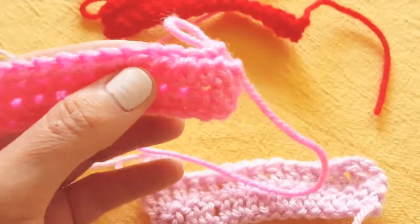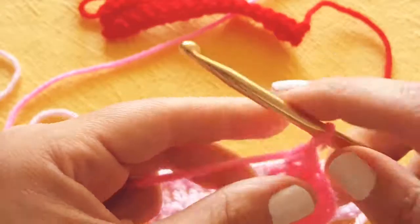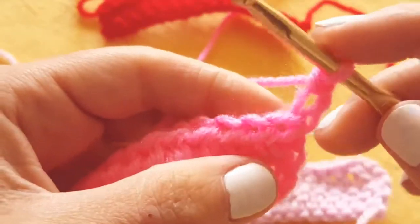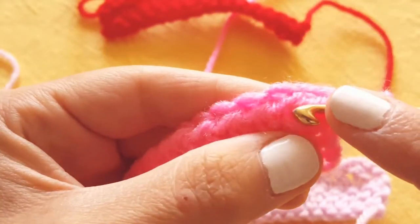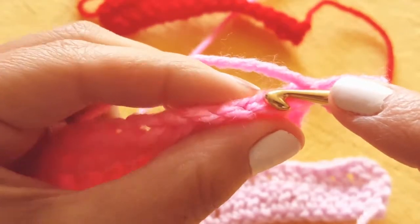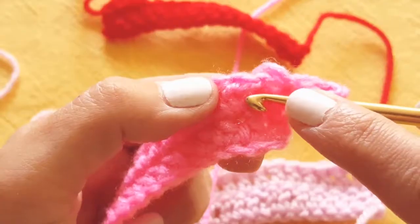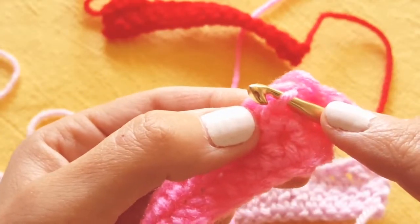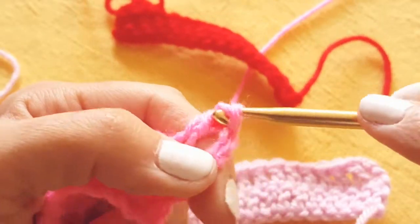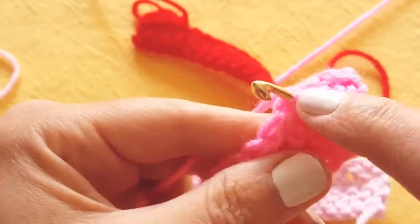So for example, this is a half double crochet. If we're going to work into the bottom loop, I am going to identify my top first of all. So I know that's the top of my stitch. I just turn it forward this way, and I can find my bottom loop there. Okay, so I would work my way into there. This is another way of creating a ridge, pushing out certain stitches forward.